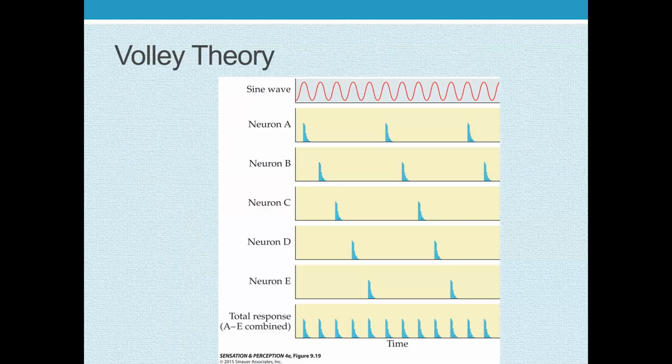So what we talked about last time is that neurons can fire in different parts of a cycle in the auditory nerve, and these neurons can basically add up and summate that time locking to basically have a firing rate that matches the frequency. So we basically have that firing in a volley.